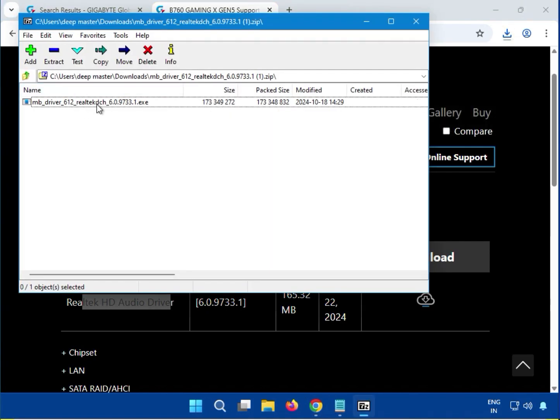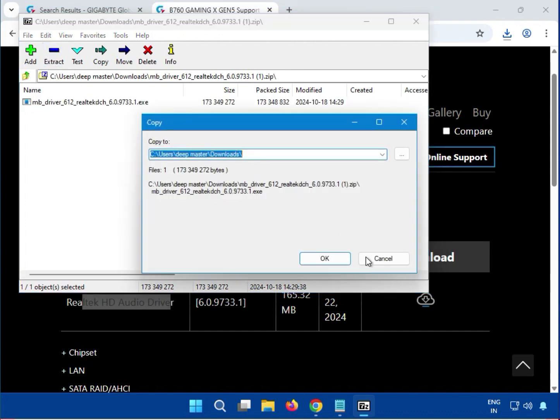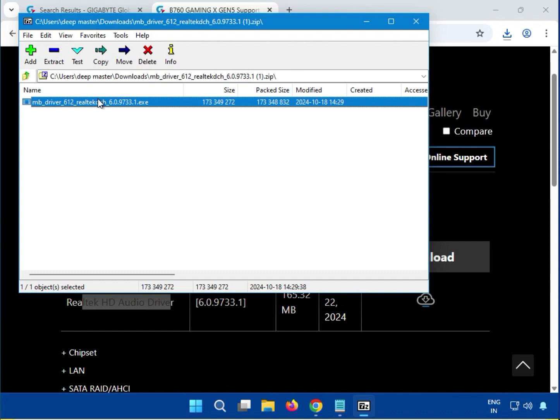You can see this has extracted all the drivers. So guys, if you want to extract, you can, and select your location. Okay, so you can do that.